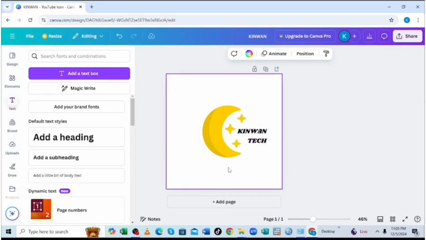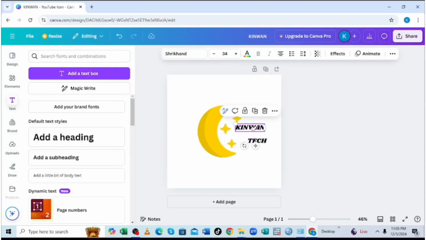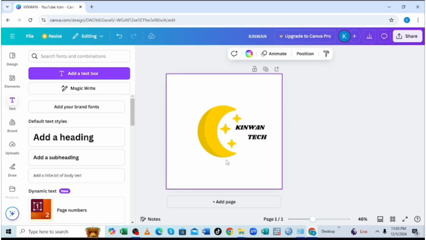I think the logo is epic, so I can also adjust the logo a little bit inside. It must not be in the center. So our logo is here.